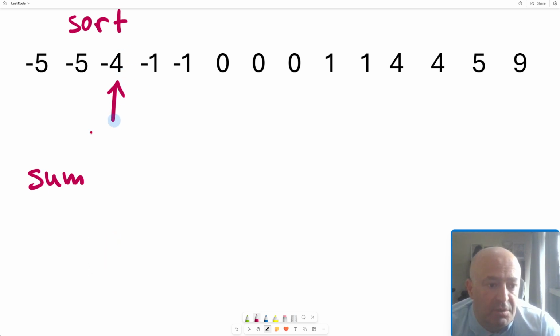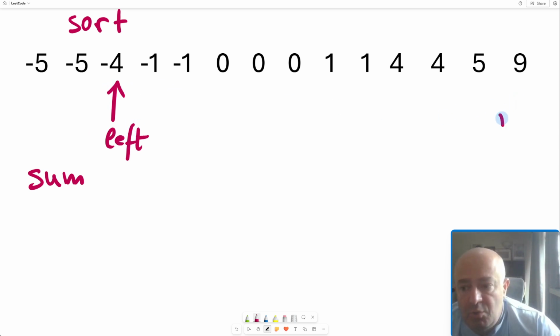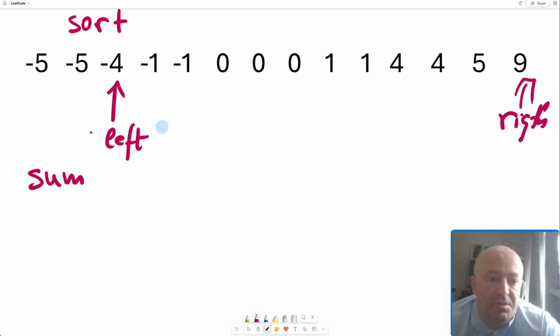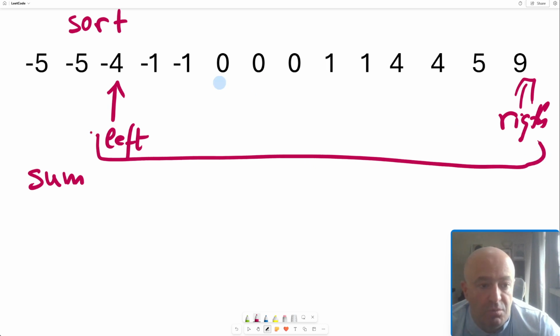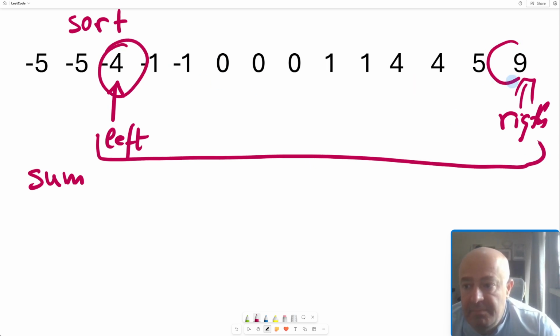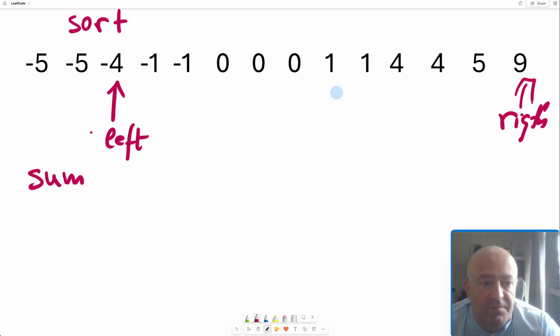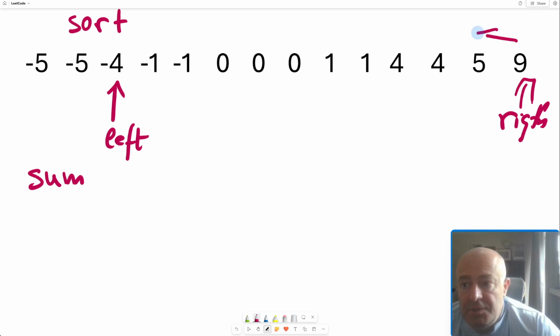Now, because this is sorted, why don't we start with left pointing at the beginning and right pointing at the end? And what should we do? So calculate the sum of these two, so -4 and 9, right? If that sum is above what we need, then we will move this to the left, sorry.